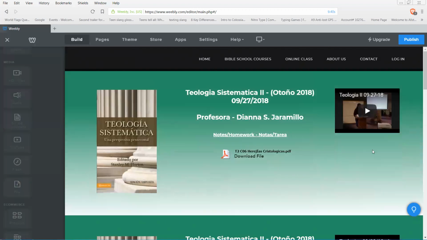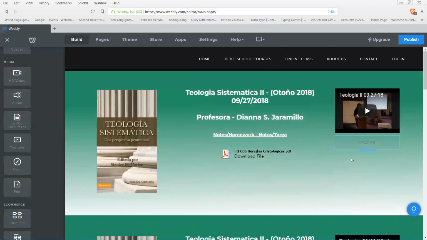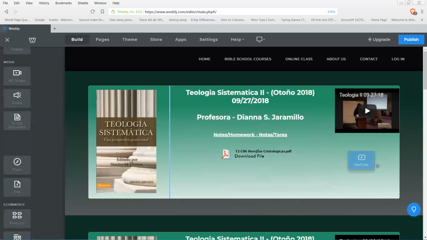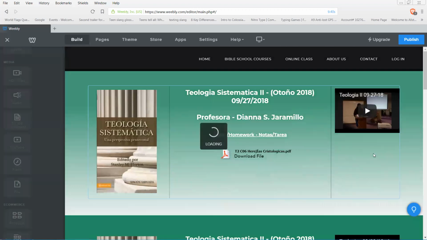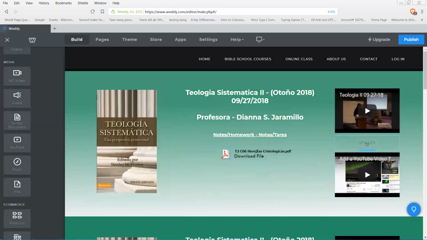So we're going to go ahead and delete this. Of course we have what is called spacers. In case you want to space out two videos, you didn't want to put them too close, but you wanted to put them a little further away. Of course, you can put it really close, which is the blue lines there, or you can space it out a little bit, and this is the way it looks. So you'll have your videos a little bit more spaced out. So that's what this space means, which let me show you real quick what it looks like.